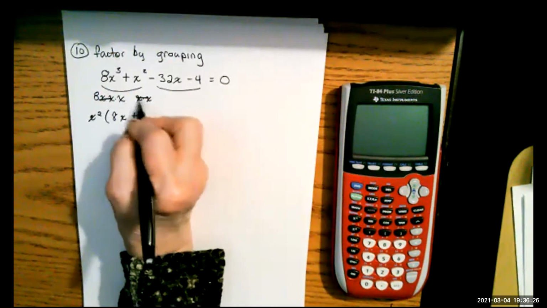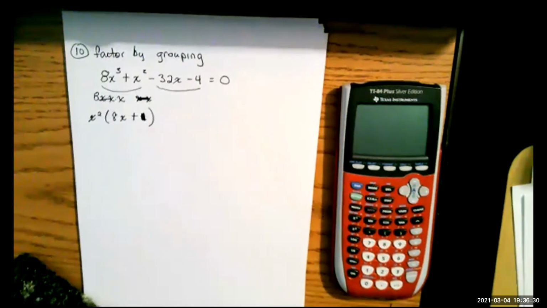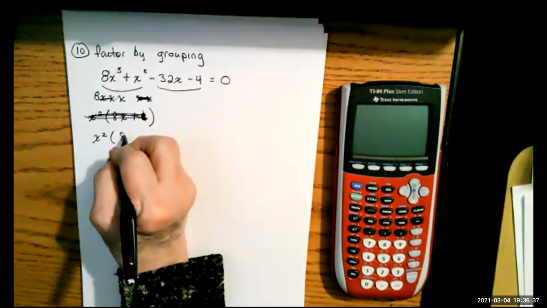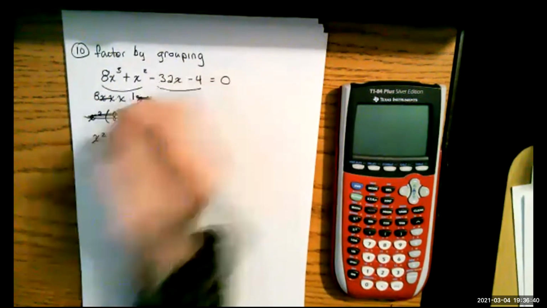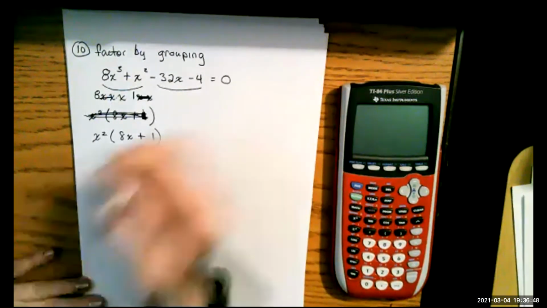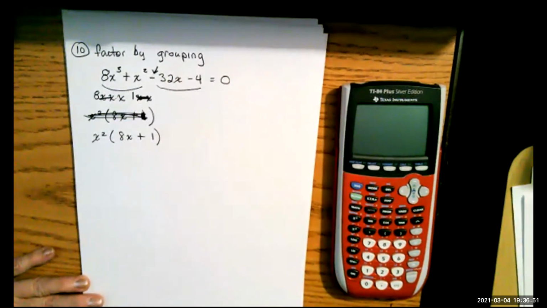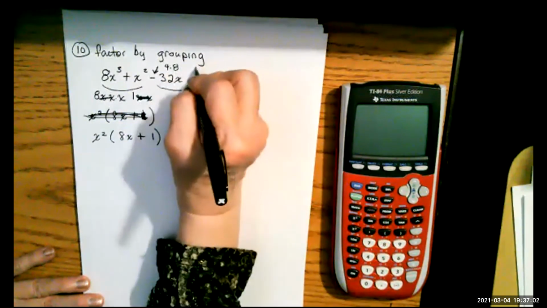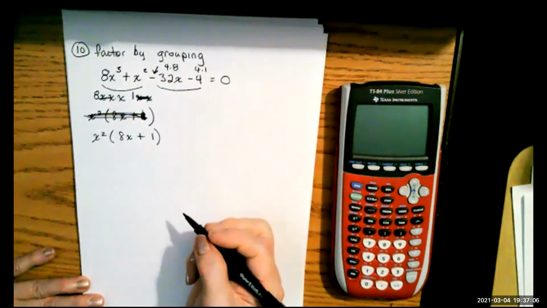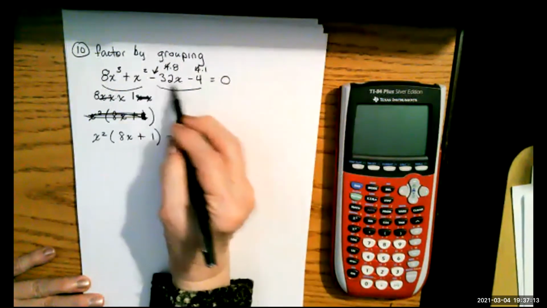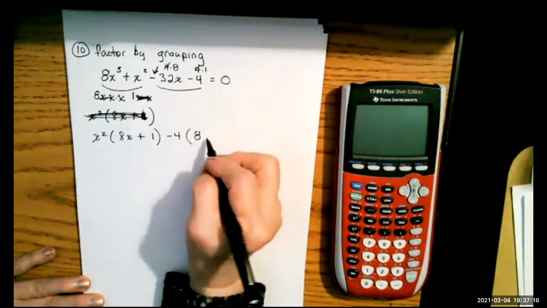Oops. This has got to be 1 because I took all the x's out. Does that look like 1? Maybe I need to rewrite that. x squared, 8x plus 1. There's always a 1 out in front of that. Okay, now the third term is negative, so I have to take out a negative something. What is it going to be for 32 and 4? Negative 4. 4 times 8 is 32, and 4 times 1 is 4. So I can take out a 4, and like Brooke said, it has to be negative because the third term's negative. That's going to change the sign of the -32, and I'm going to take out the 4, which is going to make an 8x.